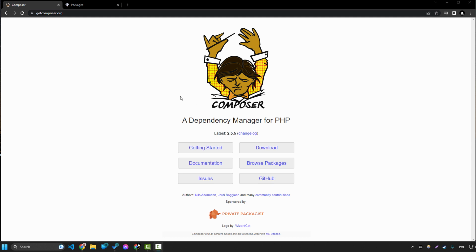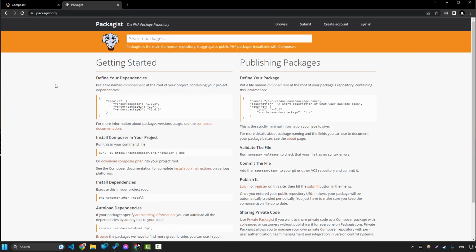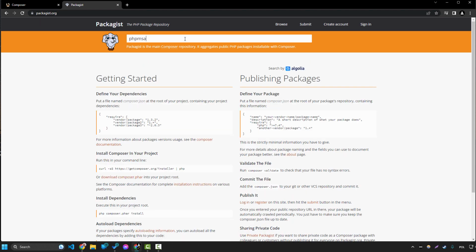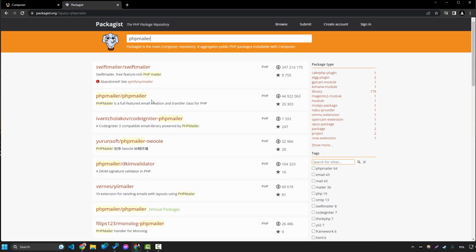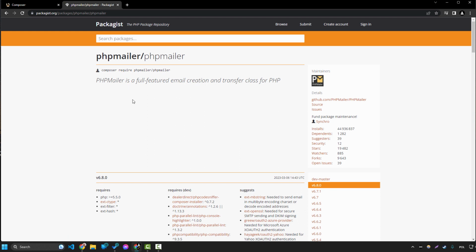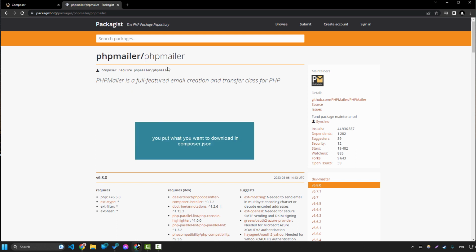Everything is going to be installed and set properly. And this is not only used to install Laravel, it's also very useful later, because you can go, for example, to a site like this, packages, and you can search, for example, for PHP mailer, okay? And let's say that you want to send a massively big amount of mails, right? So you can download this using Composer in your project. You just say Composer and you say that you want to use this thing.